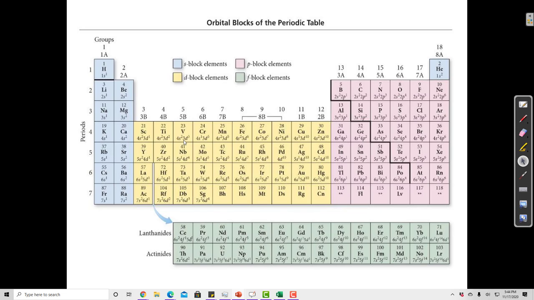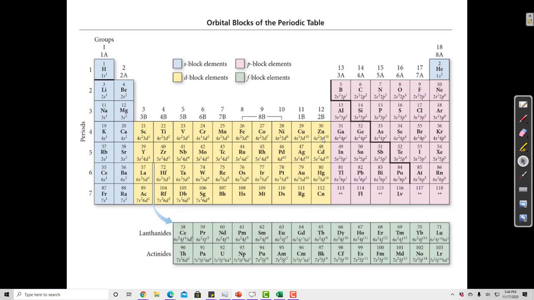So look at this one. What happens is it goes D2, D3, D5. It skips over D4 because it's really in a hurry to get to D5. And look, D5 is represented twice, D5, D5. That's because D5 is really stable. So when I have a half-filled subshell, like 5 electrons in D, which can hold 10, it's really stable. So this skips right over 4 because it's really anxious to get to D5, because D5 is really stable. So D5 appears twice.